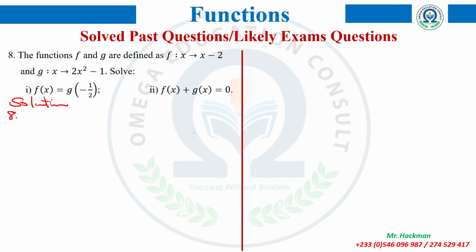So now let's look at our next question, question 8. Obviously, the solution is what you write first. You write your solution because the question is normal. Given the two functions, they came in the mapping form, but you are not worried. You extract them in the relation form. Those of you still extracting functions in the mapping form, please take notes and start writing in relation form henceforth. So g of x will be equal to 2x squared minus 1.